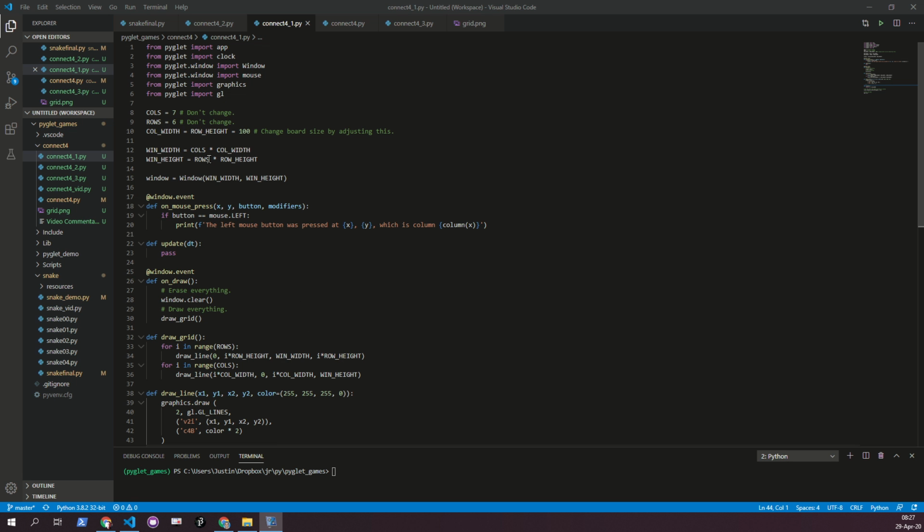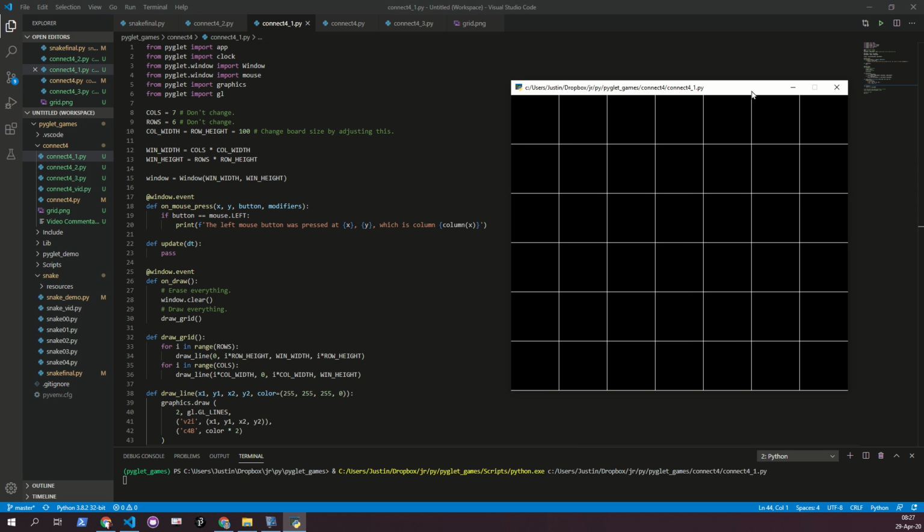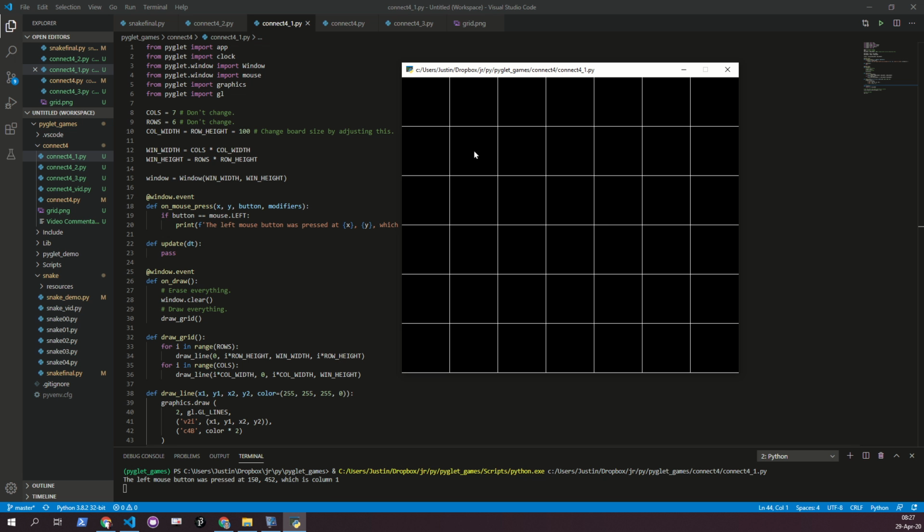So what we're going to do here is just draw the grid, and get the board appearing. If we press play, that's what we get, and we're at a stage where, if you look down here, whenever I click anywhere, I get the exact coordinate of the pixel I've clicked on, but I also get the column that I'm in. So anywhere in this column, I get a 0. Anywhere in this column, I get a 1, 2, 3, 4, 5, and 6. I get it right. Okay.